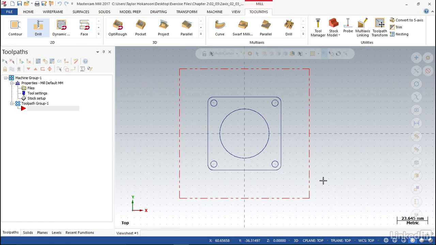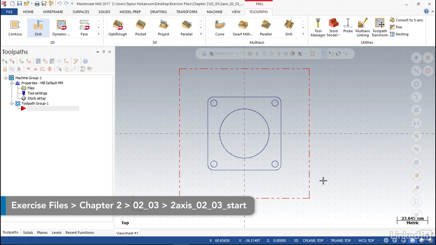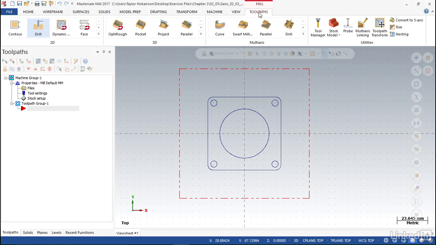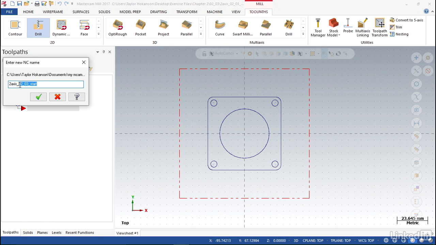Even the simplest jobs often require more than one machining operation, or MOP, so let's start with a really basic pass called a drilling pass. To get there, I will go to the Toolpaths tab and select Drill. When I do so, I have an opportunity to name that MOP. We'll only have one drilling pass in this job, so I'll just call it Drill.